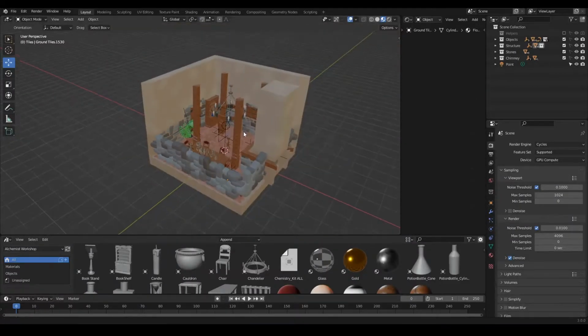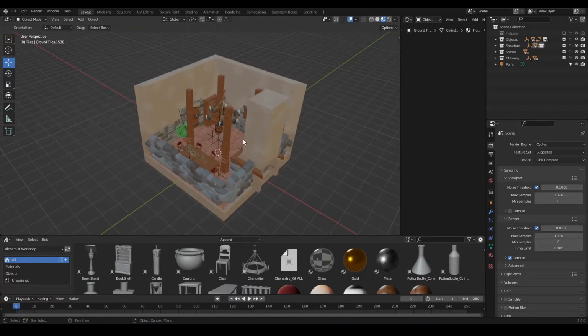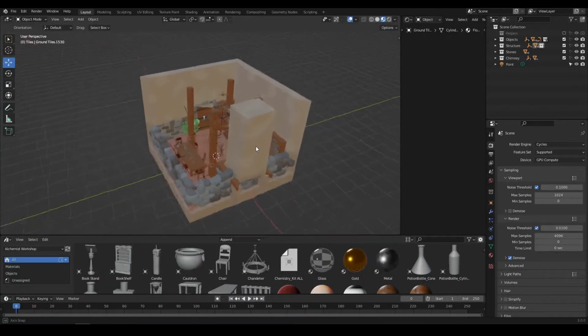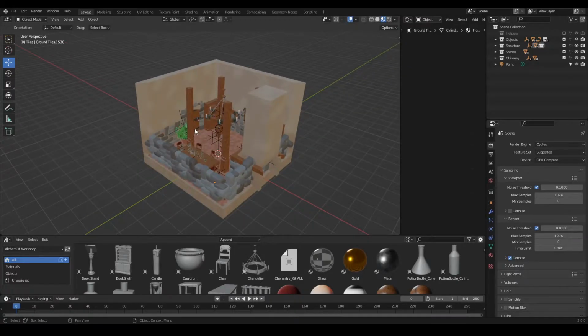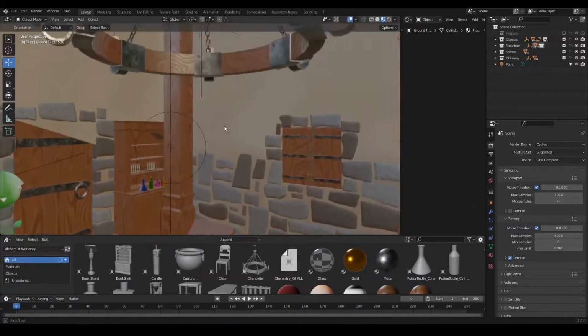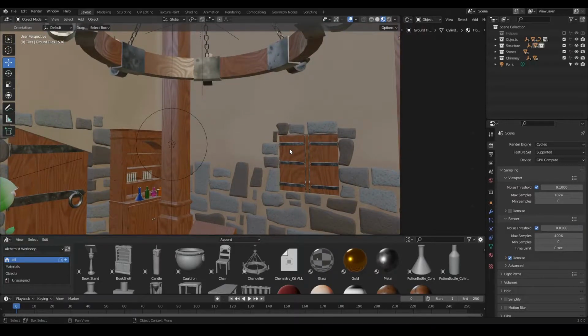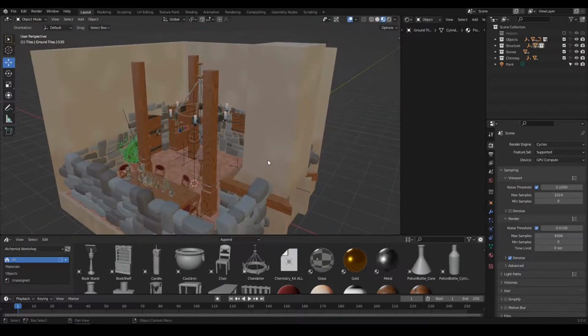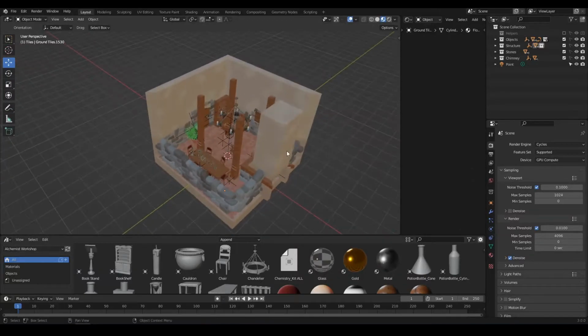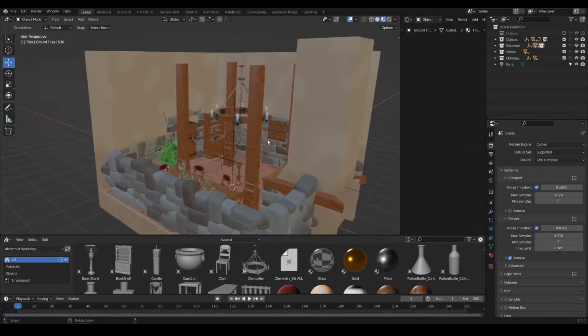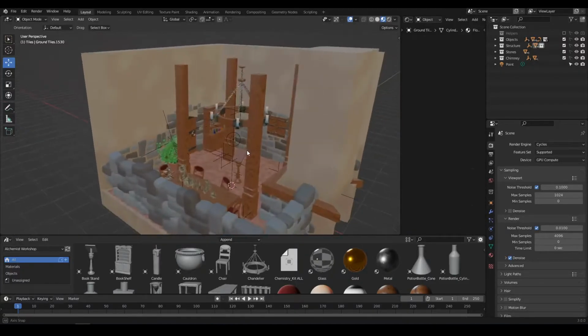So what we've seen last time is that, of course, it is nice to have an atmosphere or ambient lighting, but this space is closed in every direction. So that's a little problem, but of course, it's normal. And I wanted this to be set at night, so it's even worse. But if we are at night in a closed space, usually we don't have lights. But that wouldn't work because we want to see our environment and our animation.